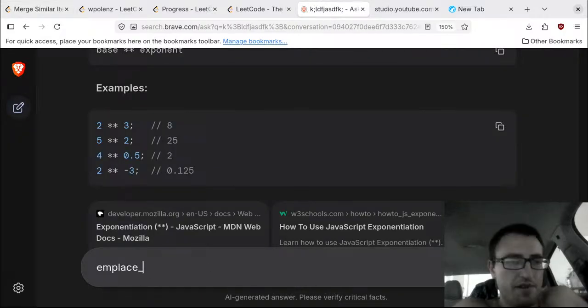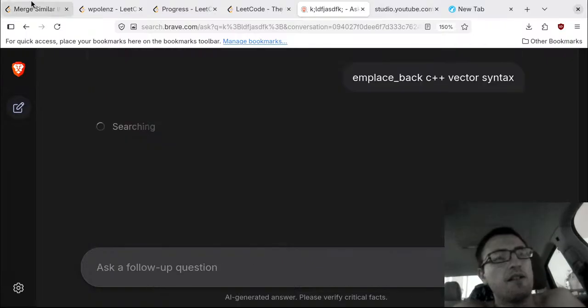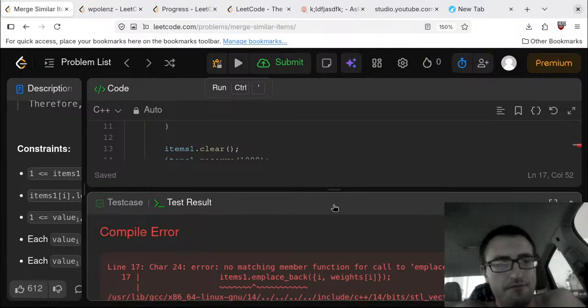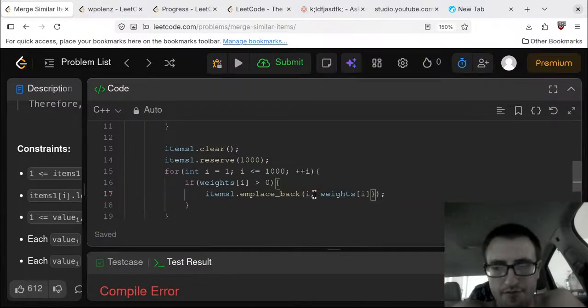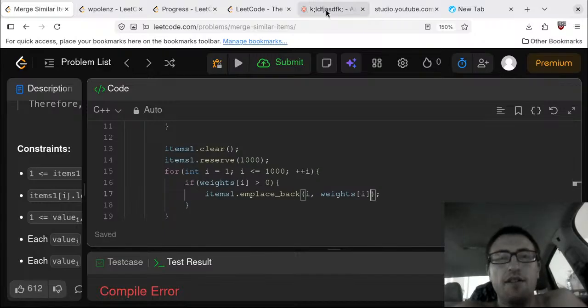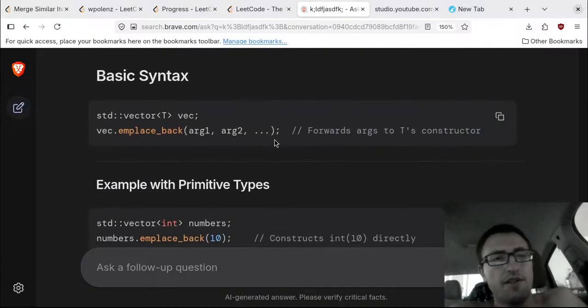Okay, emplace_back, C++ vector syntax. I think I see what's going on. It's an element in place. It should be R1, R2.